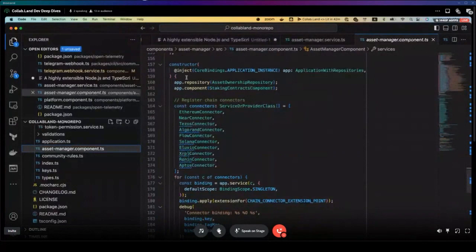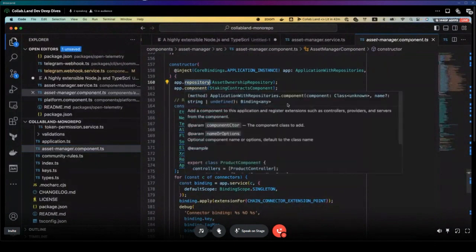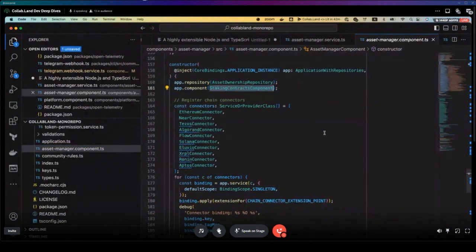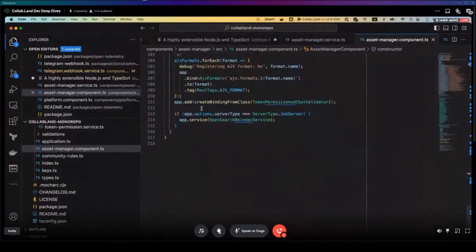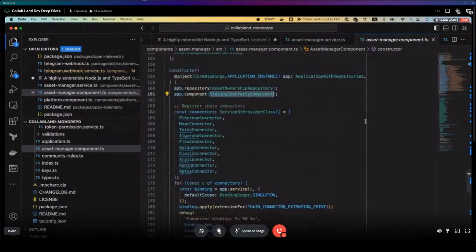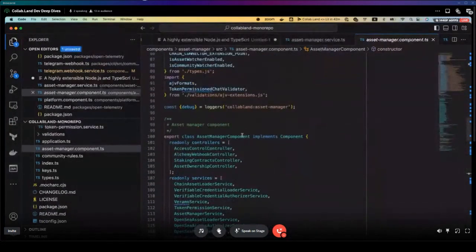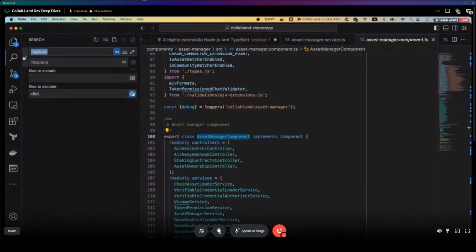So application can drag in a bunch of components, right? Now, if you go into the component itself, the component will collect a bunch of other artifacts, such as controllers, such as services, and all these things will meaningfully have the ability to get stitched together through the dependency injection. So this is another example of the dependency injection and the extension point pattern, right?